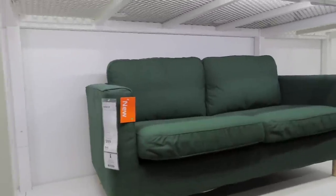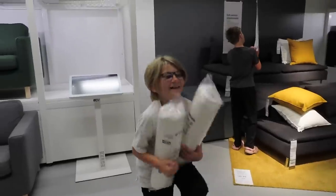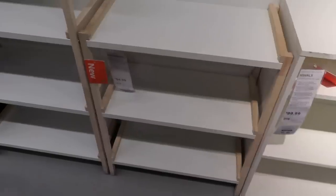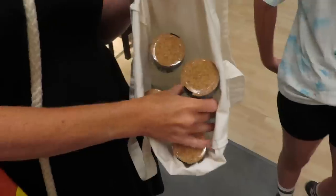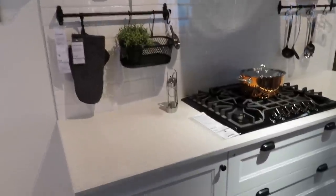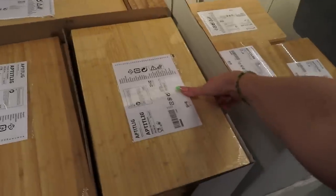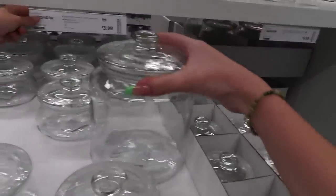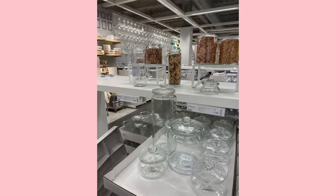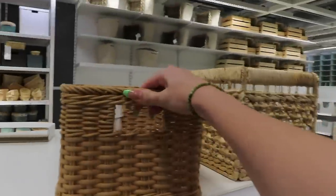Here is the couch — finally getting it in green. I'm sure about this one. Yeah, I'm sure. White pillows. These containers are cute — what are they for? Pasta, rice? We'll get a tall one, a medium size, and a small one. So cute, I'm so excited for my kitchen. Since I'm getting a mini version of the shelf, I'm gonna get another basket.